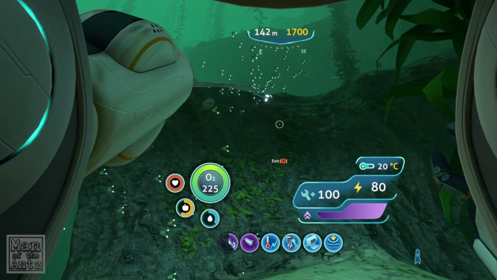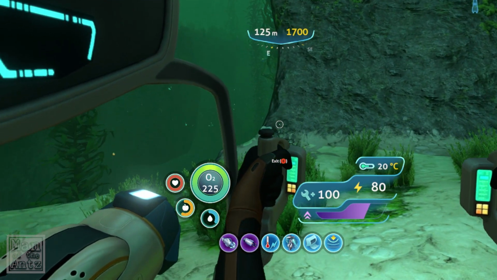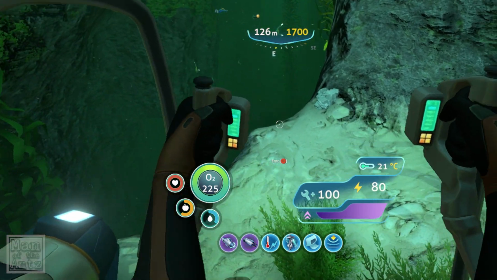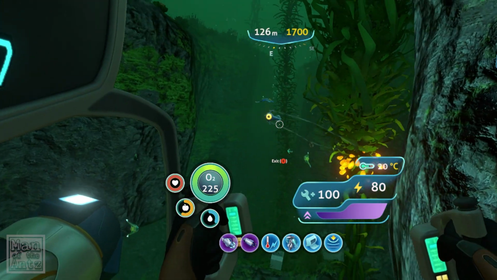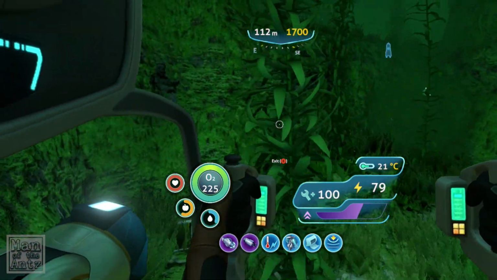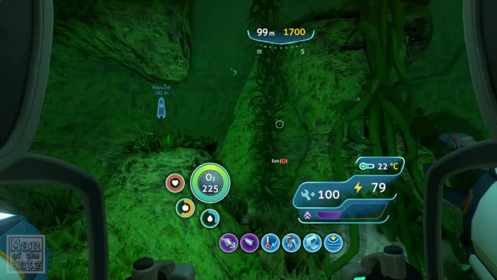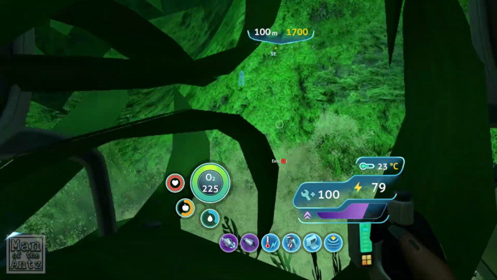Little bit of a climb to get out of here. Which is just mildly frustrating in the prawn suit. If I go through there, it's just gonna make me go up anyway, isn't it? Well, we'll go this way anyway. I feel like I got myself in a cave. That's what it seems like at the moment.